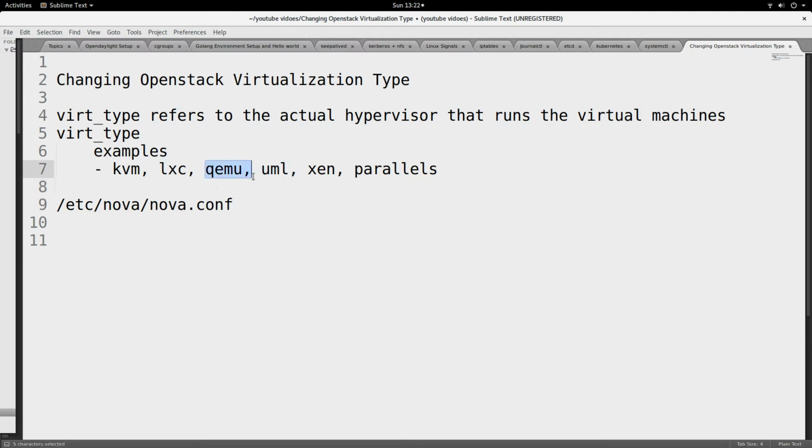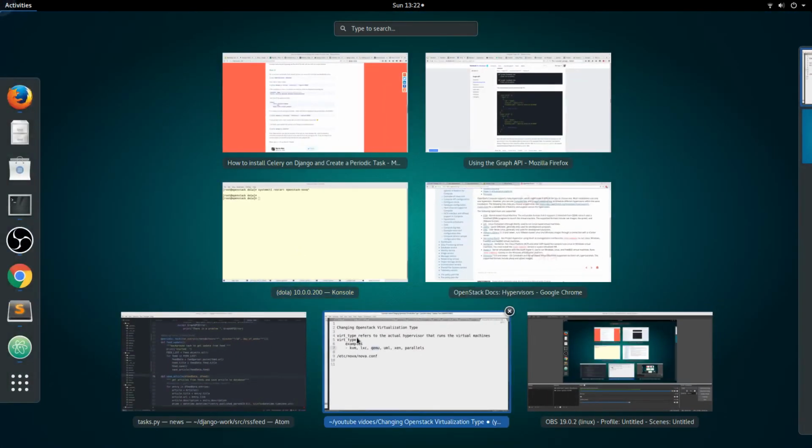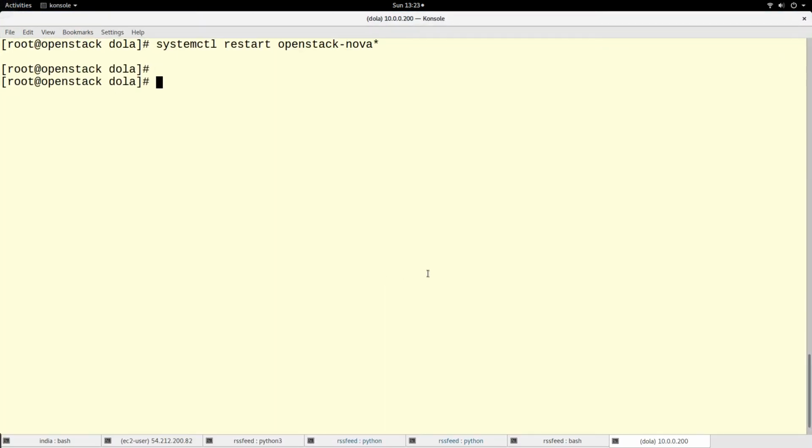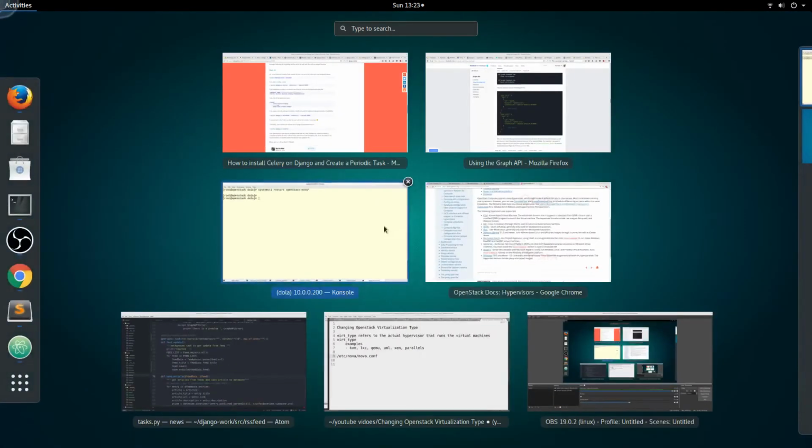If you use QEMU, you are going to find out that the virtual machines are going to be kind of slow. If you want to be running Linux virtual machines, KVM is the way to go. This is the short information I want to bring to you.